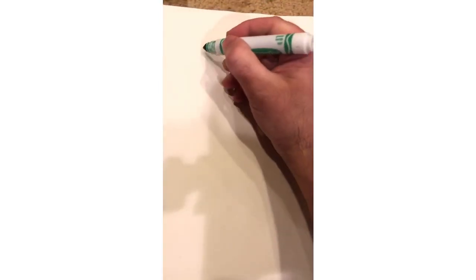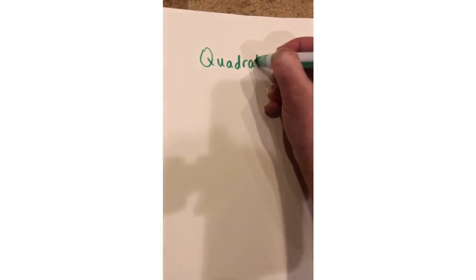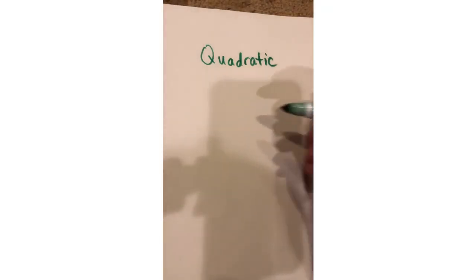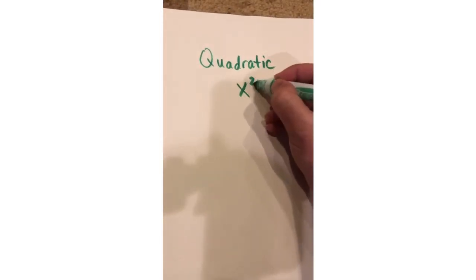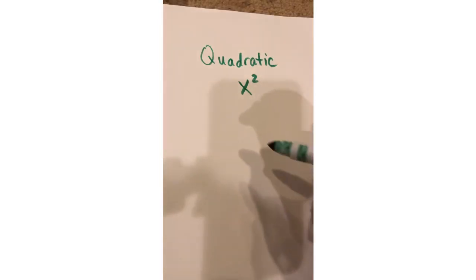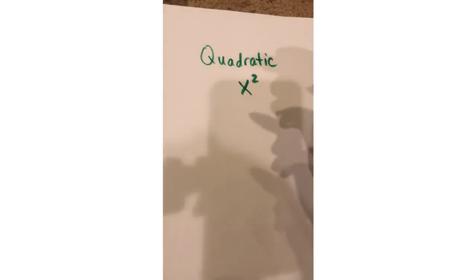But first, we got to remember what quadratic means. So when we're talking about a quadratic, basically that's telling you that the degree or the highest exponent is squared. So we have a second degree polynomial here. Now the shape that makes when you graph something like that is a parabola, that's right. Thanks, Ray.